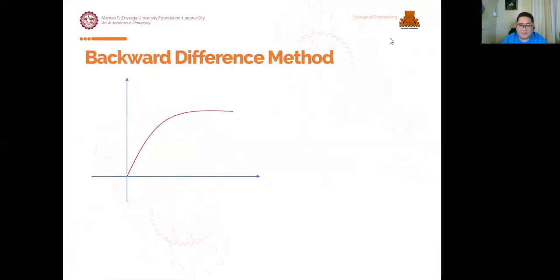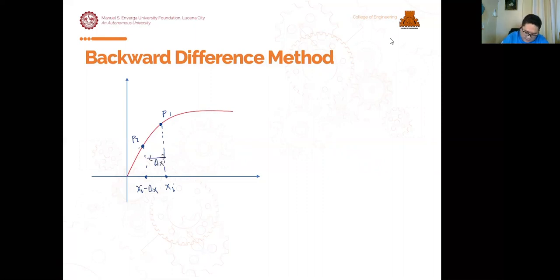Okay? So, by the name suggests, since backward naman siya, ibig sabihin from our initial point na P1, kanina, no? Ngayon, yung point na consider natin ngayon is doon naman sa left side niya, no? So, kanina moving forward tayo para kaya nag-forward tayo. Ngayon, moving backwards tayo. Okay? Then, again, pag pinoject natin sa x-axis, so we have dito xi, and dito yung magiging value ng x natin is xi minus delta x, no? So same pa din. Ito pa din yung step size natin.